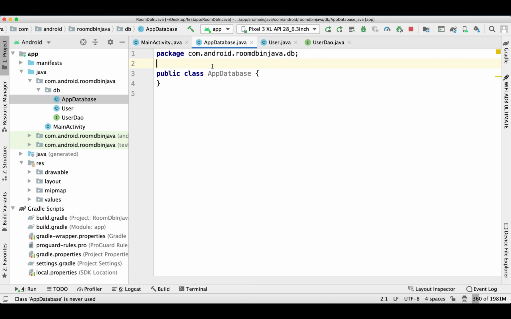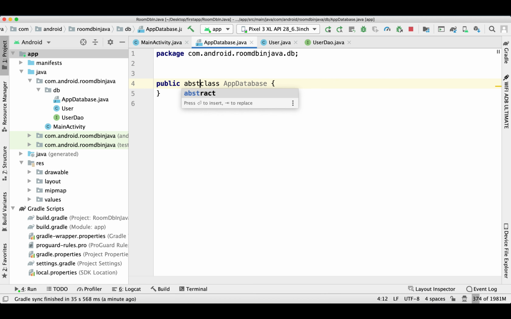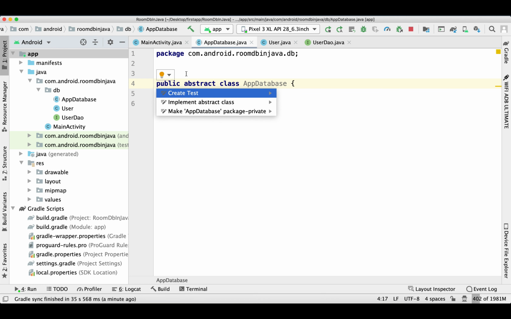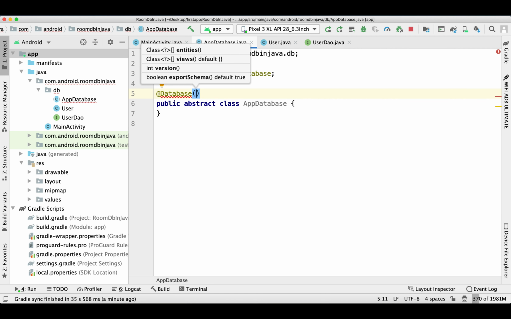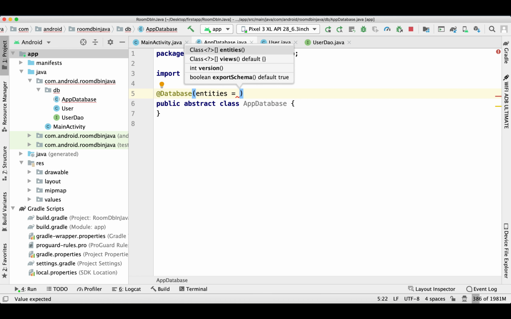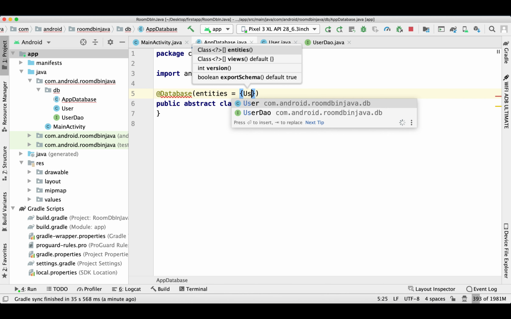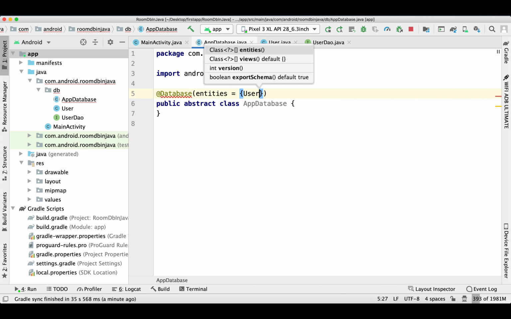So let's implement the AppDatabase. First of all, we need some annotations, and the main thing is that this class should be an abstract class. Inside it, we need to pass our entity, that is User in our case. I'll implement User later. First, I'm implementing the database class, and we need to give the version.